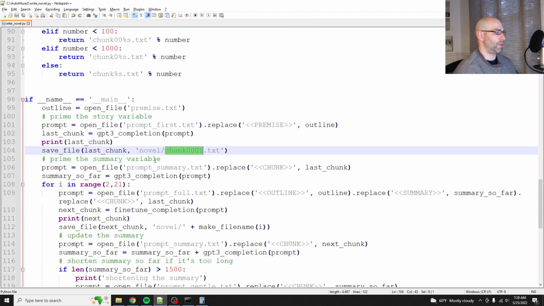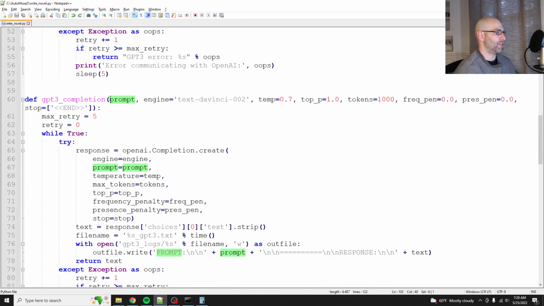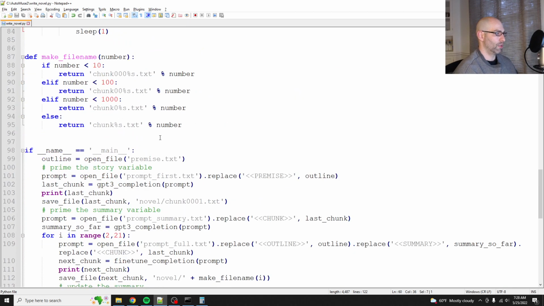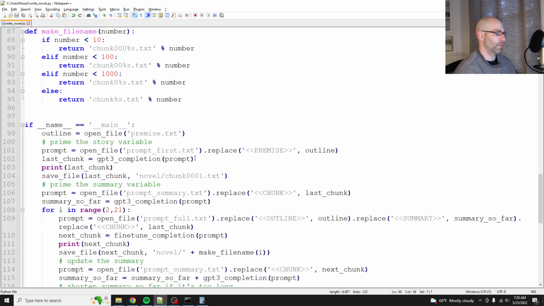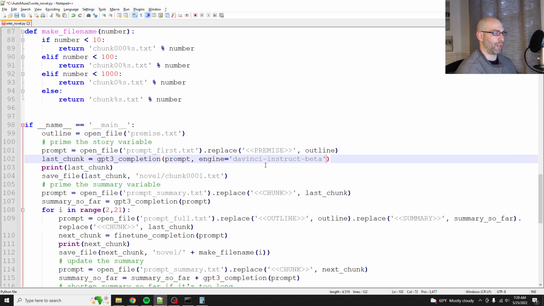So what I need to do is when we're asking it to do the first one, GPT-3 completion, prime the story variable, the prompt. I need to update the engine. Engine equals DaVinci Instruct Beta.